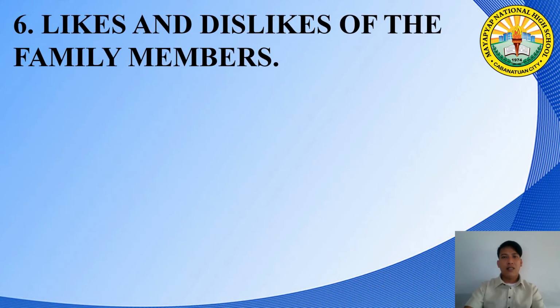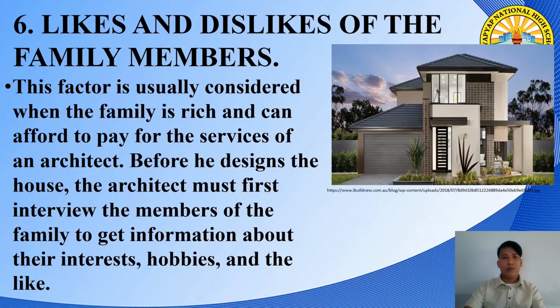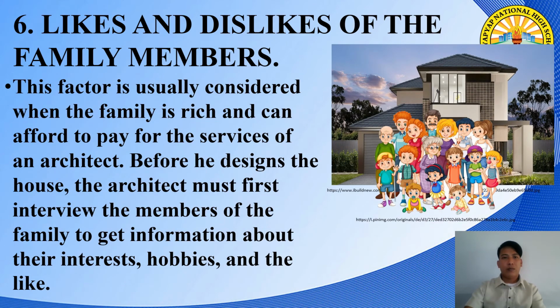Last is likes and dislikes of the family members. This factor is usually considered when the family is rich and can afford to pay for the services of an architect. Before he designs the house, the architect must first interview the members of the family to get information about their interests, hobbies, and likes.